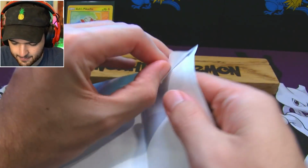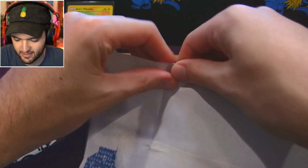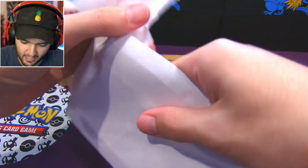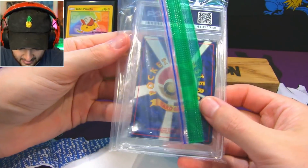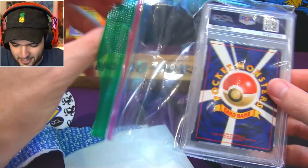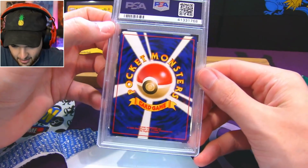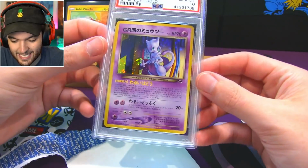Okay. So last but not least, let's open this up. For some reason, I thought that was going to help tell me what this was. It is a PSA card. Okay, that's kind of a scuffed case for it, but okay. Let's take it out of the baggie. It's a Japanese one. What Japanese card did I buy in PSA? I can't remember. It looks good. Well, how long ago did I buy this? Oh, it's this one, dude.